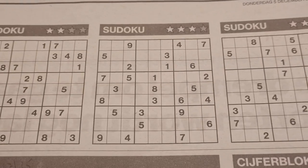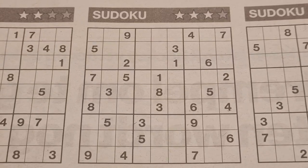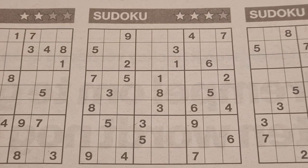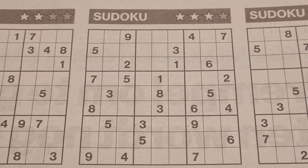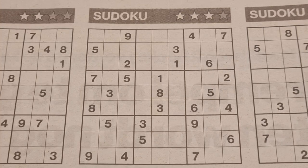4 of them I will solve this evening. Not all. Why not? Well, it's too much for me. Time consuming. And I need the same time for uploading it to YouTube. Otherwise it will be a day job for me. And besides, I've already solved 3 regular puzzles this afternoon. Otherwise it will be too much for me. A lot of puzzles for a day.